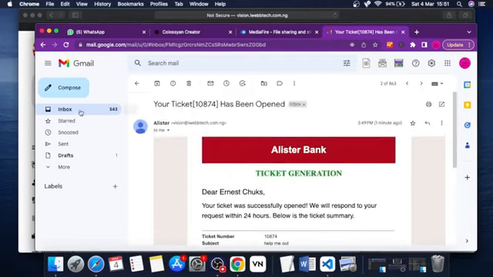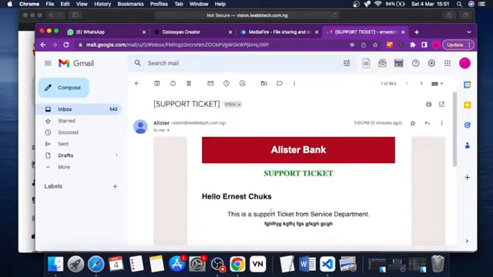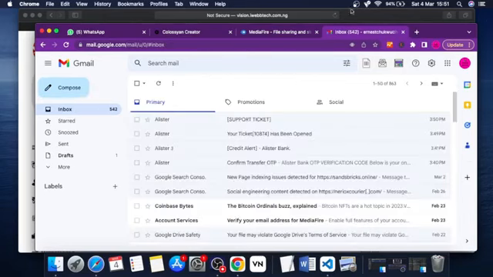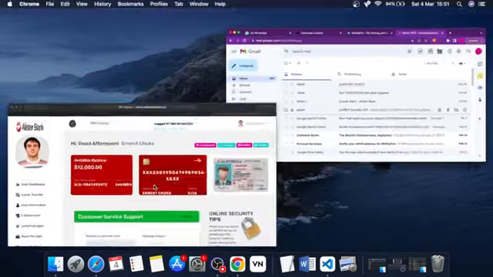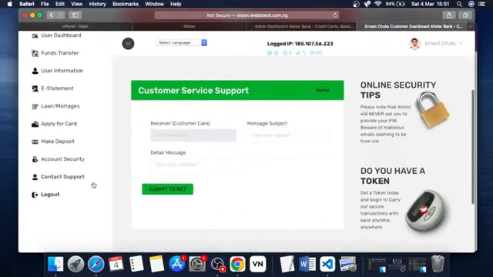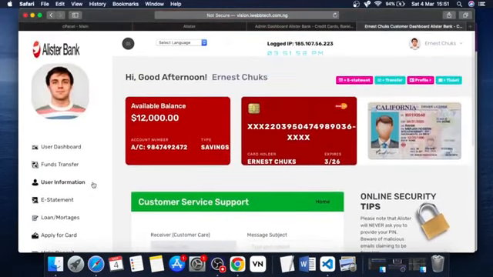Let's go back and see the admin response. If I click there, you can see the support ticket and then you can see the admin response. This is the support ticket and this is the message I typed in from the admin. So you can see that the support ticket is working perfectly. Let's go back to the Safari browser right here and I'll move down and see if there is anything else. I've shown you guys everything that you need to know about this script, and the next thing is for me to go ahead and install this script from scratch. Focus guys and watch me install this.